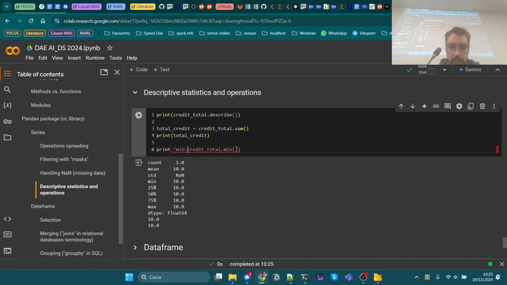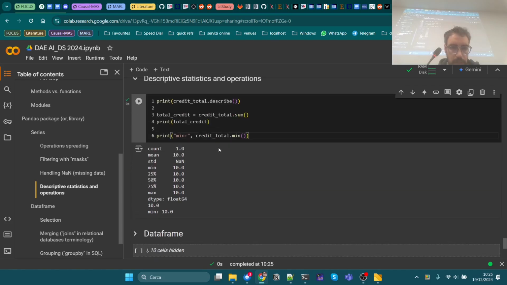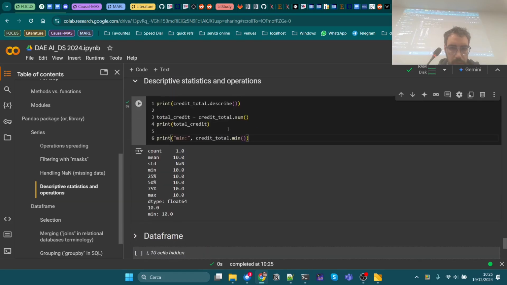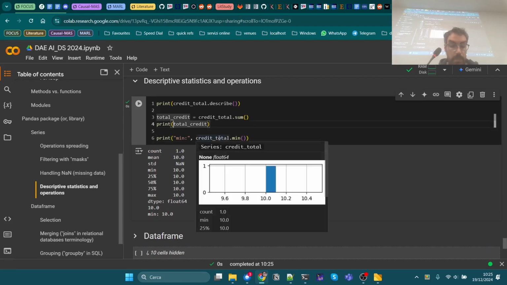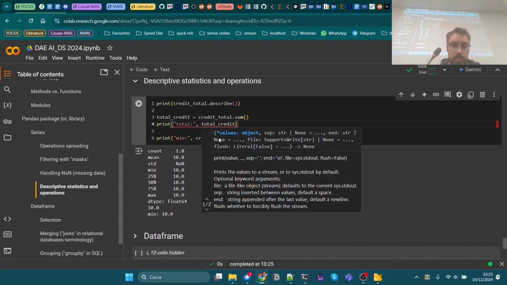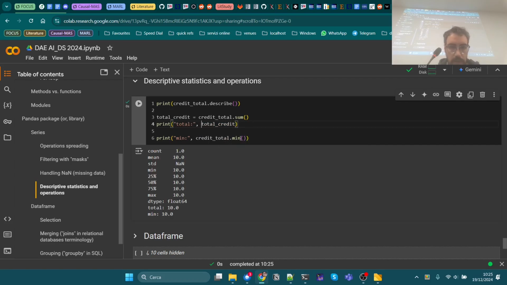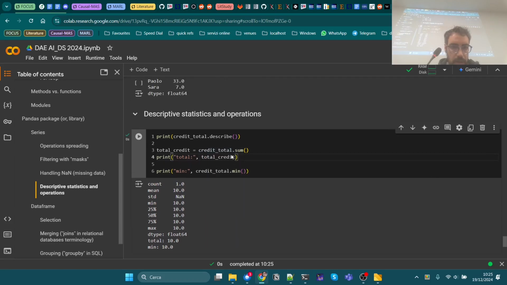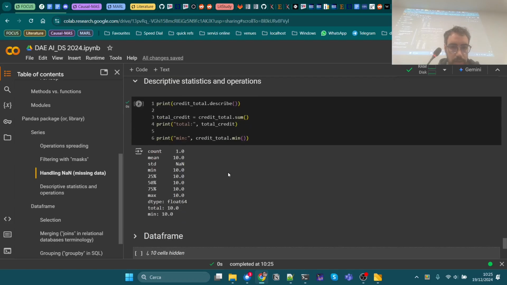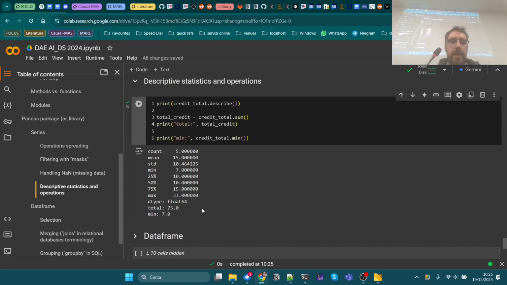The sum is 10, but it shouldn't be. So probably we modified something by accident. Yeah, the total cannot be that. So let me check. Because we didn't execute this probably. Okay, now the total is correct.